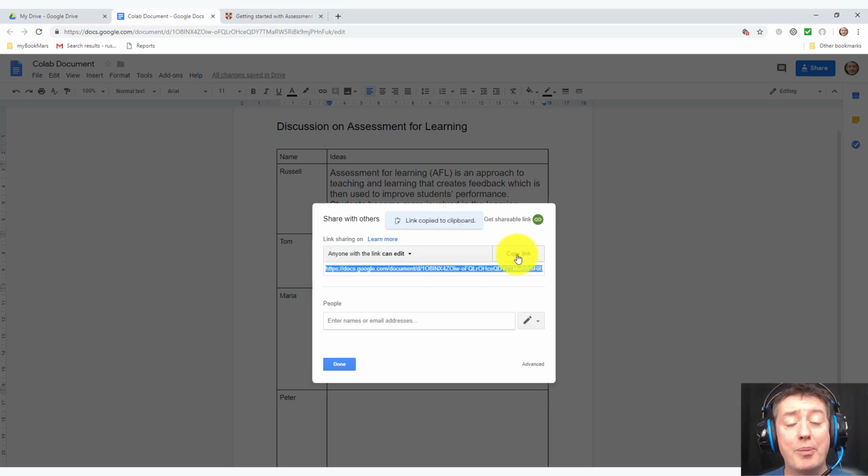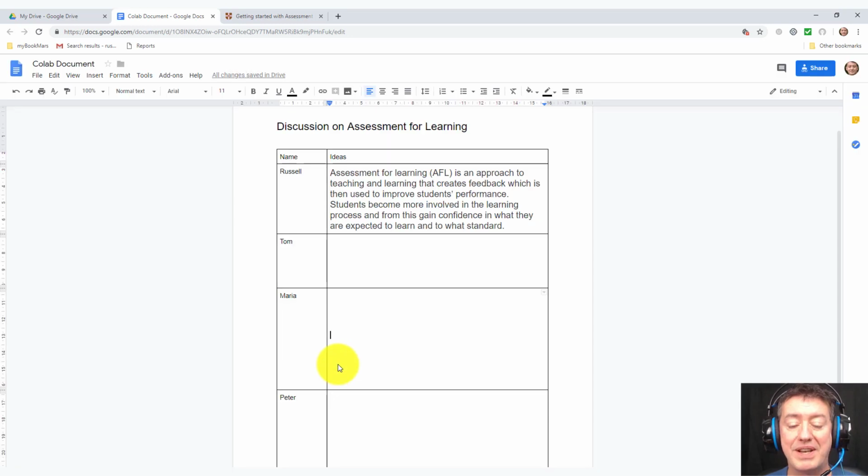So now I've copied the link, and all I need to do is put that into Edmodo, or perhaps Moodle or wherever, so that the students can click on it and then access the content. So either email the link to them or share it on some kind of resource where they can access it. Now I'm actually going to show you live what would happen if I was another student and I accessed this document, and you'll see how it's going to look for me. So let's just click on Done, because we've now copied that link.